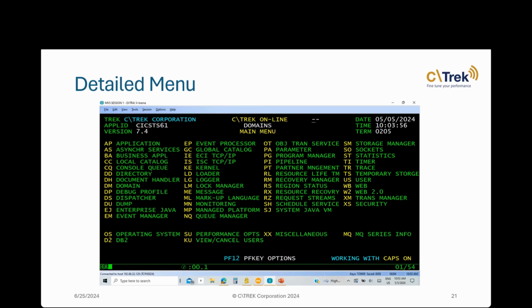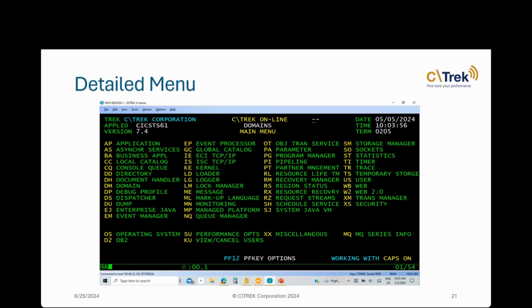You don't get any information. The only thing you have is that we had an ASRA, for example, and CICS ended. So C-Trek in its health check can also identify if you have the terminate for any particular dump code that you want to control. Anyway, so you have the top part of it, which has all the domains.